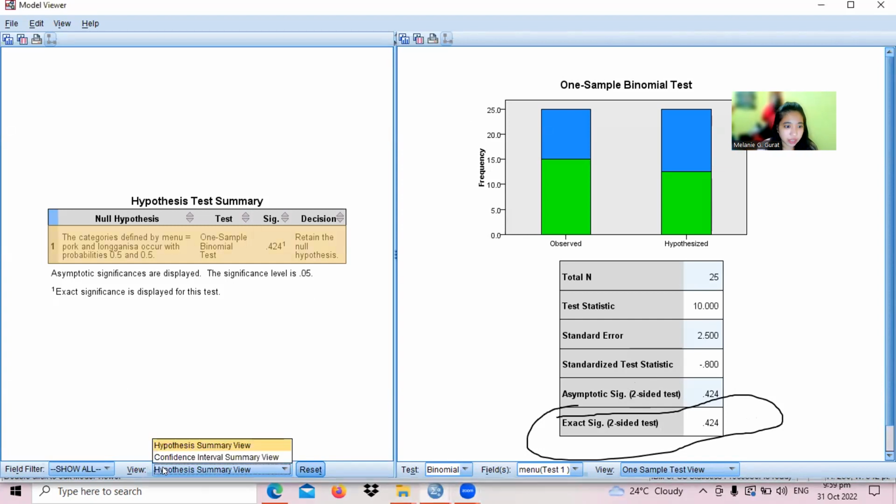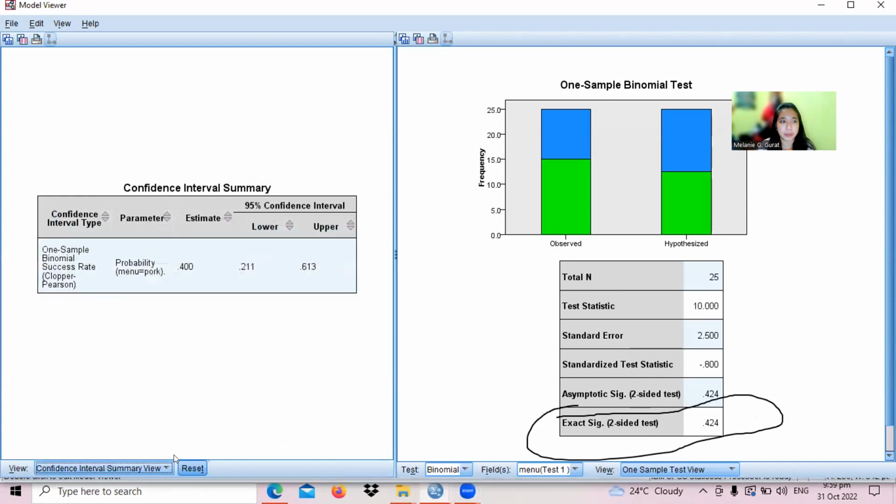So let's consider the confidence interval summary. Clopper-Pearson, so the success is pork. The estimate is 0.4, or 40%. So 40% prefer the pork. The minimum is 0.211, which means 21.1%, and the maximum who will choose pork is 61.3%.